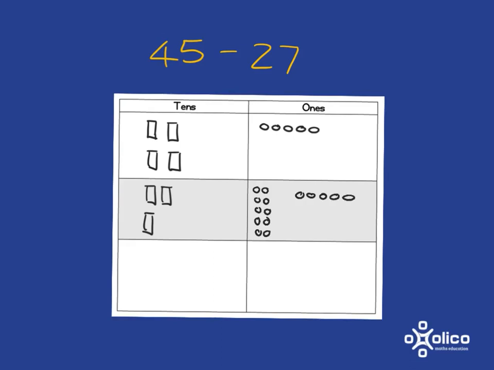Now I can go ahead and take away seven ones. So I take five ones and then another two ones, and I can see that what I'm left with is eight ones. I then need to take away two of the tens, and what I'm left with overall is one 10 and eight ones, and so I know that my answer is 18.